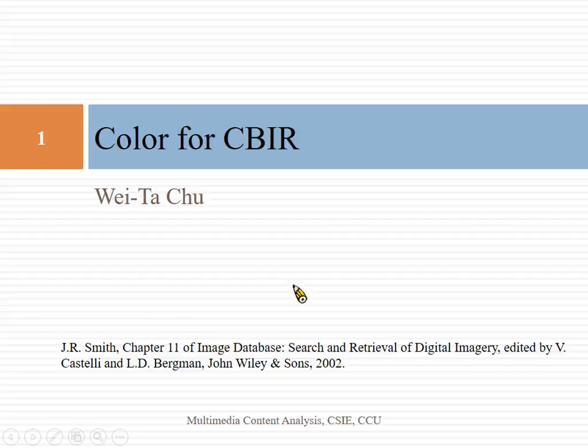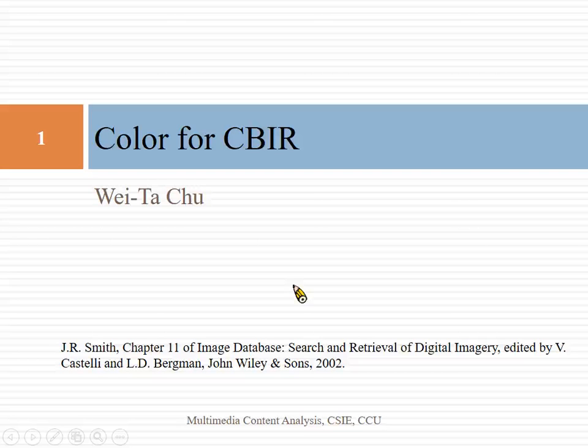The idea of what a content-based image retrieval system is. And we know that the most important component of CBIR would be how we represent the images and how we can calculate the similarity between different images. So in the following lectures, we will describe several ways to describe images and how to calculate similarity.